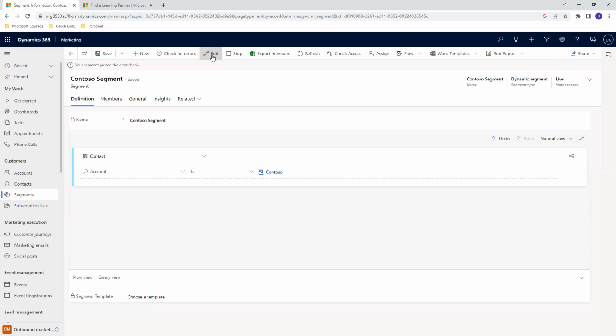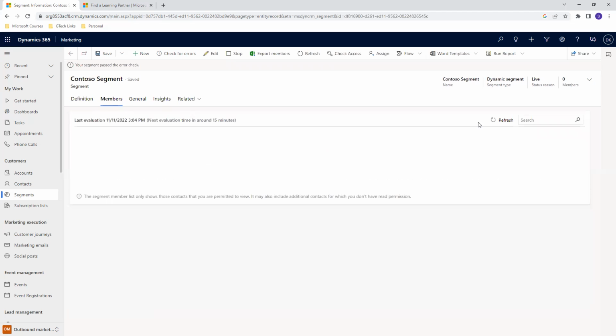Once the segment is in the live condition, then in the members area, we can come here and see the result. Every 15 minutes, the query is going to be run automatically, and whoever the new user is registered with us will be part of the segment here. So the first query will run within 15 minutes, and after 15 minutes, we'll be able to see the result of which persons are part of this specific segment. So that is how dynamic segments can be created.